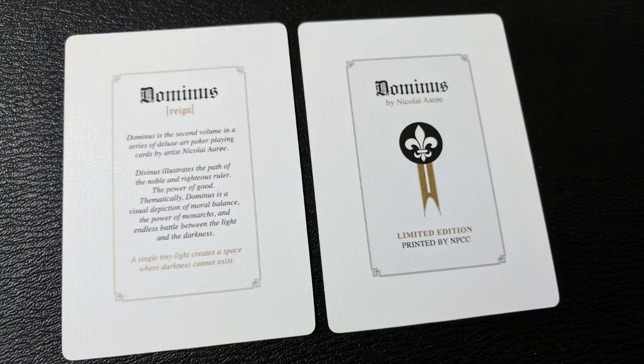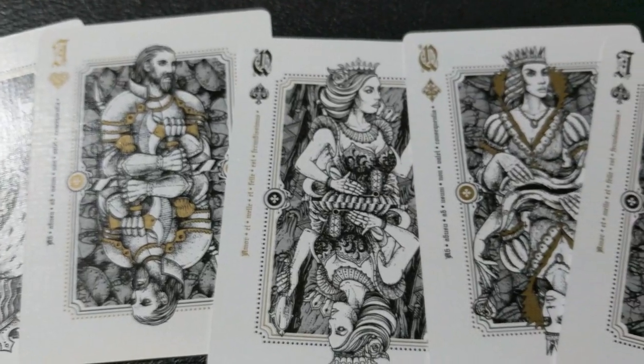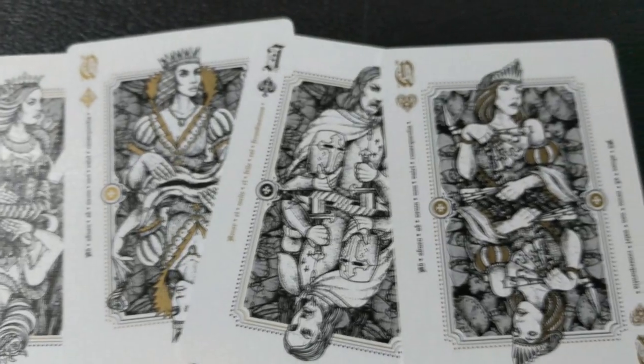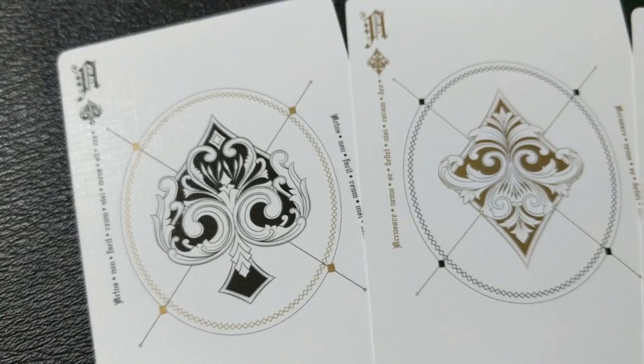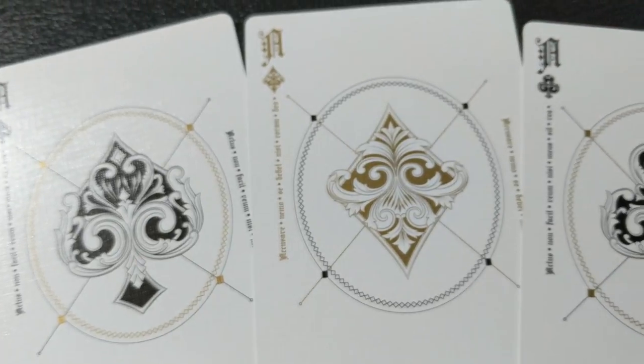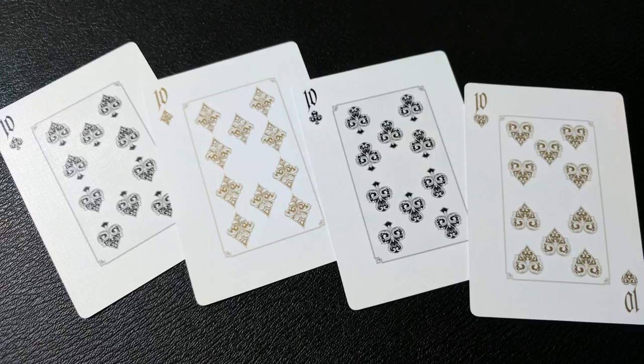Also with this deck you'll get two ad cards that explain a little bit more about the Divinus deck. Your Divinus court cards will contain four knights, which are the jacks, four queens, and four kings of various European monarchies — an illustrated symbol of the people who are on the Moral Rite path. All are in a mirrored design and illustrated by hand in collaboration with Yujin Po. The four aces are all very beautiful exploded pips encased in a circle with crossed bars. Your pips and index cards are completely original — the red cards are gold, and the black cards are black. The Divinus cards are all inside a delicate frame that represents the limits of self-control.